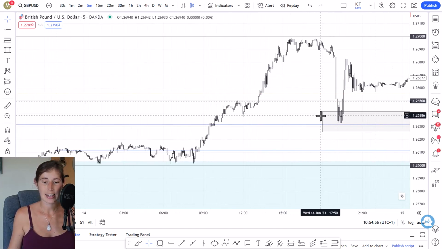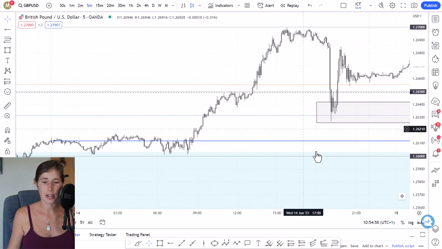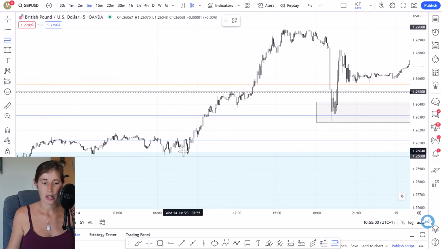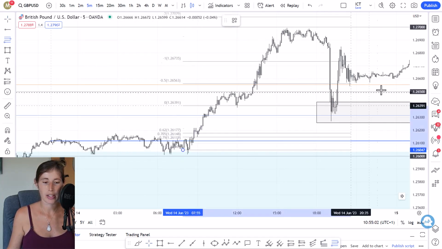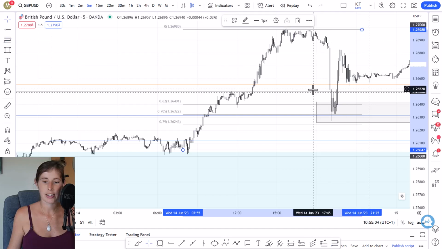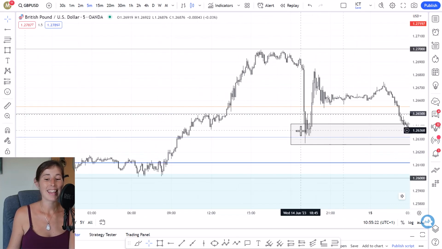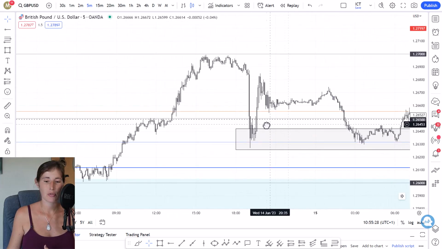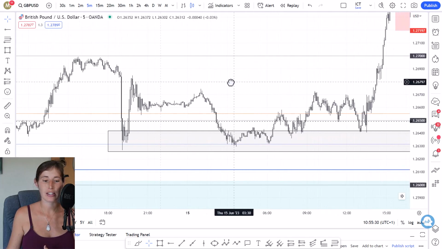Now, I had this key level drawn during the day, which is another fib level, going from the previous low here up to the high, and you can see those 3 optimum trade entries. This key level marked that, and in the end that acted as a little area that managed to just capture this drop down for price. It created a bounce and it actually returned to that area, moving on into Thursday.